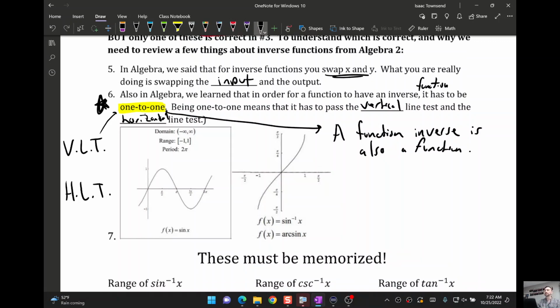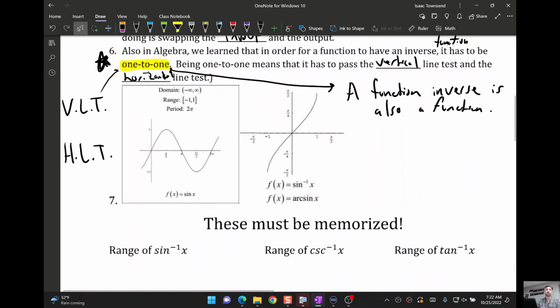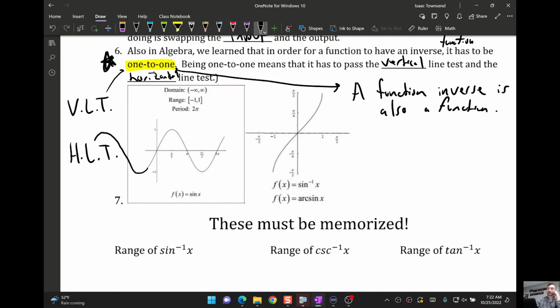So the problem is, and I don't make you go over all 6 trig graphs here just for you to see where this comes from, but I do expect you to at least figure it out with this one sine graph. So I'm not going to do all 6, but it's more important that you see what's going on with the sine one. So we know what the sine graph looks like now. Is this guy, let's see, past the vertical line test?